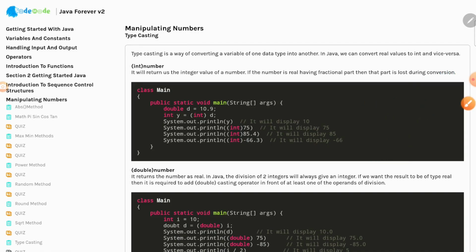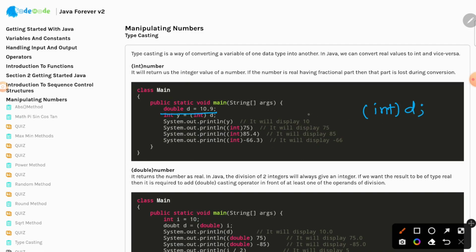How do we do that? It's relatively simple and very straightforward. Let's say we have a number double d equal to 10.9. In order to convert this number, all we have to do is, in parentheses, write the target data type, and then d. Let's say int x equal to d, which is 10.9.